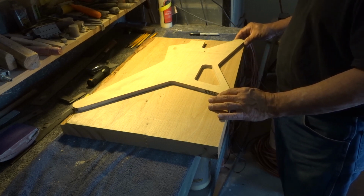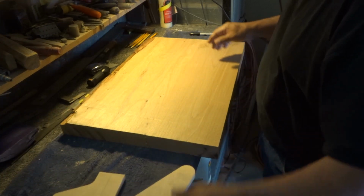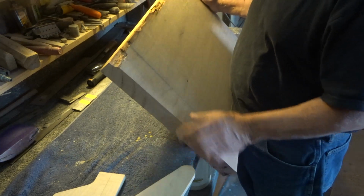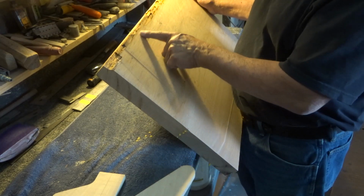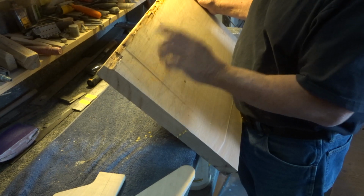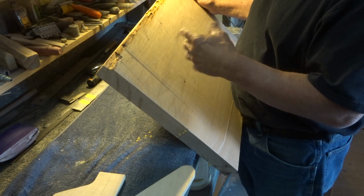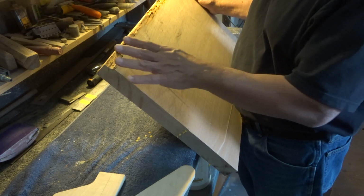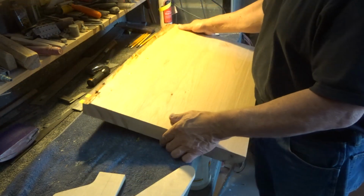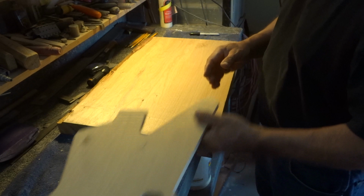But we have an issue here of some bad grained wood right here. You can see that. It's a little crusty, but not to worry. This is actually good because I'm going to show you what process I use to make a little bit of a customized repair there prior to getting the whole guitar done.